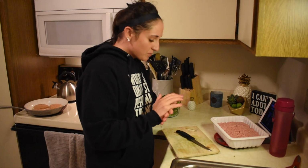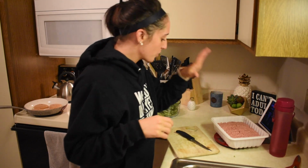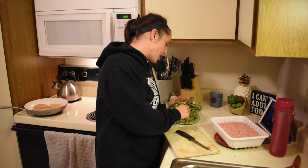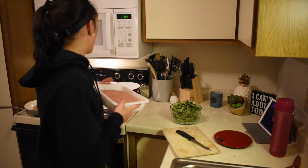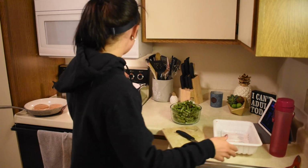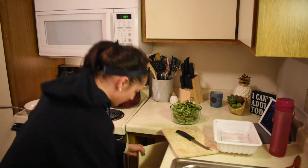So the next thing I'm meal prepping is probably one of the most basic meal preps in the entire world, but it's actually pretty good. So what I have here is about 3 pounds of ground turkey, and this is 817 grams of asparagus. I don't know how much that is in ounces, you guys. I just started using stuff in grams because it's a little more accurate. So what I've got is this ginormous pot right here. See if I can throw this in here without making a mess. Oh, look at that. So what I'm going to do is turn this guy on low and let it sit for a while, just kind of begin to brown the ground beef.